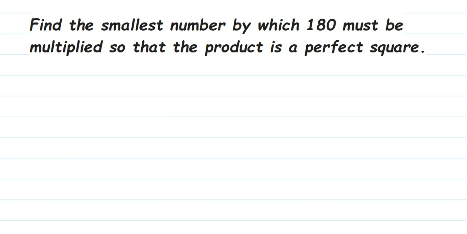Whenever you see this type of question about the smallest number to be multiplied or divided, we're going to use a prime factorization method. So we're going to prime factorize this number 180, and I'll explain what to do next. First, let us prime factorize this. In prime factorization, you have to choose only prime numbers when you're factorizing.